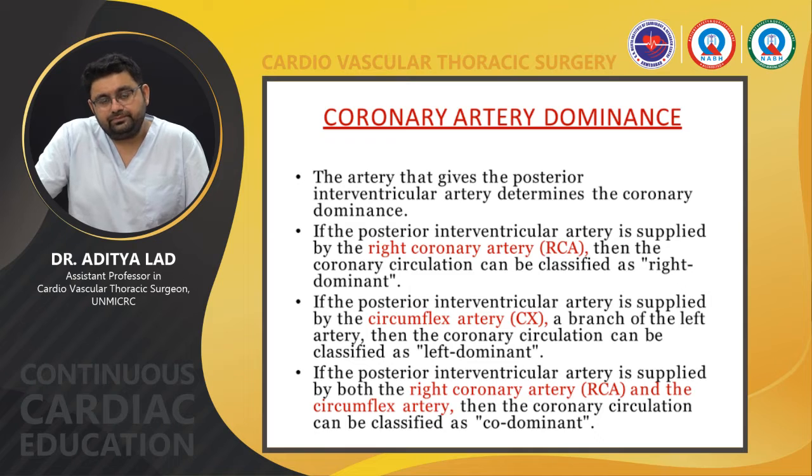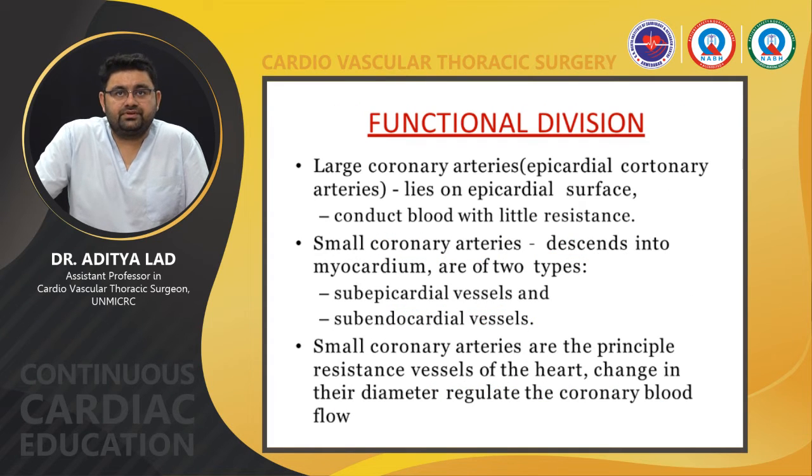And if it is supplied partially by the right as well as from the left, then it is called codominant circulation. Now functionally, the functional division of the coronary arteries are: large coronary arteries, which are called the epicardial coronary arteries, lie on the epicardial surface, and it has the advantage that it conducts the blood with very little resistance.